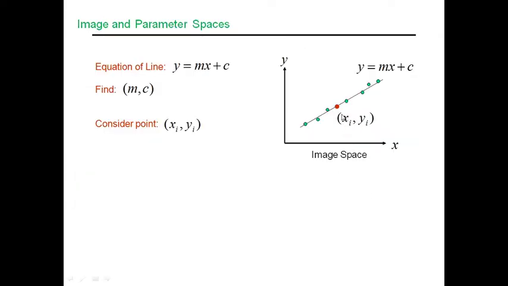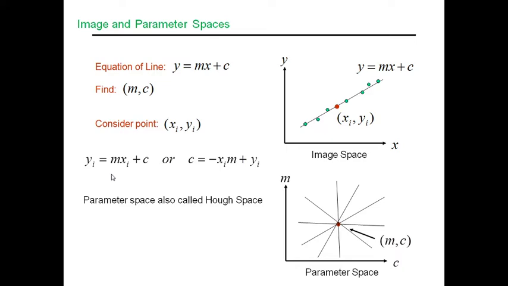So let me take y equal to mx plus c as a straight line with slope m and intercept c. Because this is my positive slope line that is passing through c as an intercept here. Consider a point (xi, yi), where this is the x coordinate and this is my y coordinate. This line is present in image space, because in an image we assume that a line is present, so I am considering this as my image space.